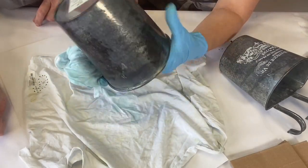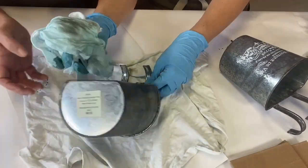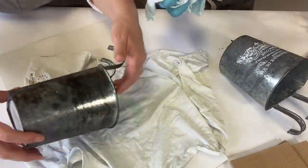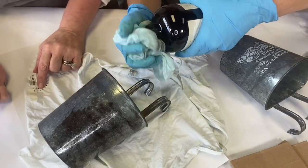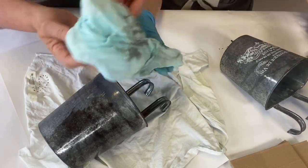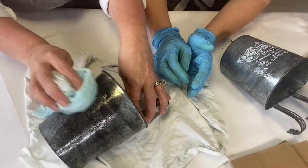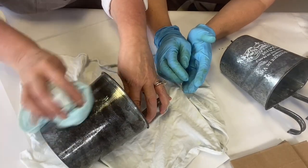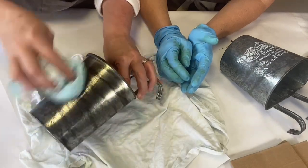So you may want to load it up just a little bit more. It's about putting it on really heavy. Let me load it up some more and let's show everybody. It's hard to tell how saturated it is with the gloves on. Okay, so now, see how the zinc solution is on our rag? Now look at that. It's pretty saturated. You want to make sure that you get all up in the crevices.